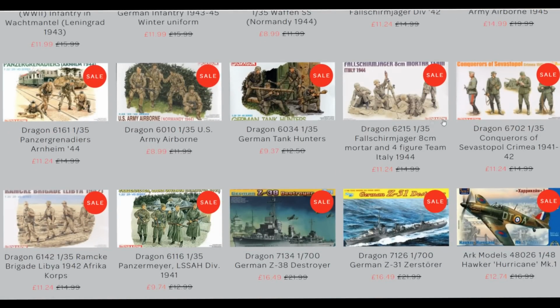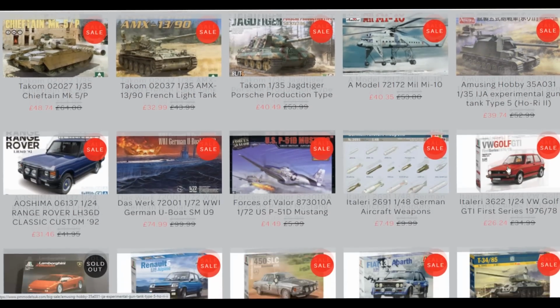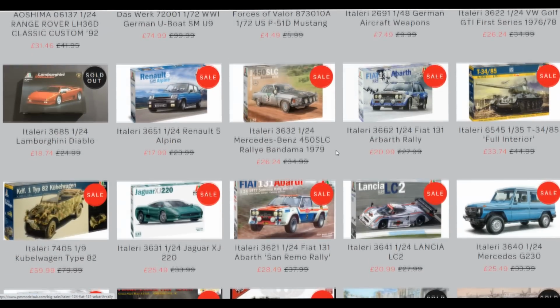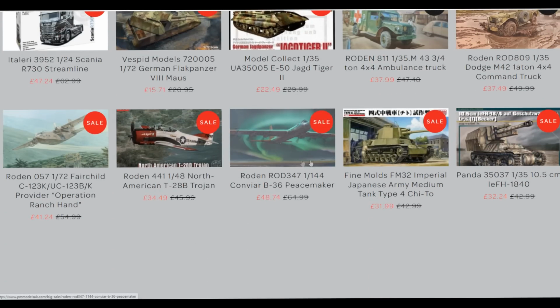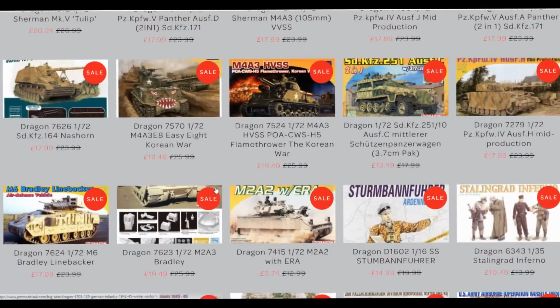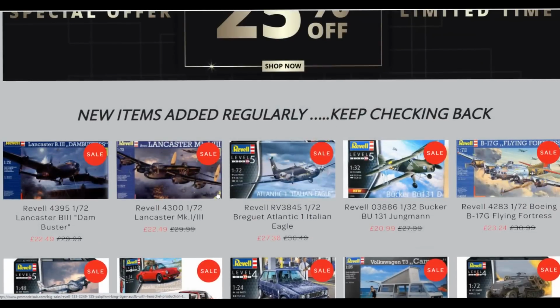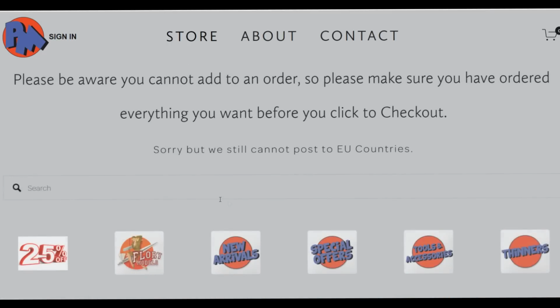So if you want to grab yourself something down in there, we've got all the figures, the bits and pieces, and then again we've got some Takom still down in there, and all the other kits as you can see down below. Again, once these are sold out, that is it, gentlemen. We won't be keeping them in stock anymore, but if you do want them, obviously you can put in an order for them and we can get them in for you, but obviously it will be at full price again. So if you want to grab anything from down in there, you can.